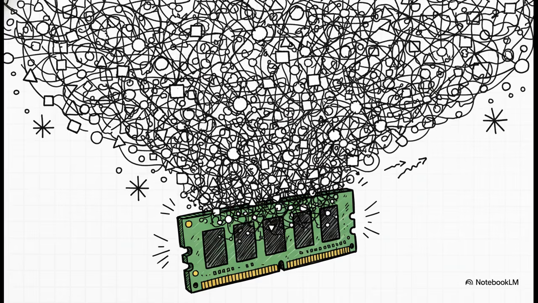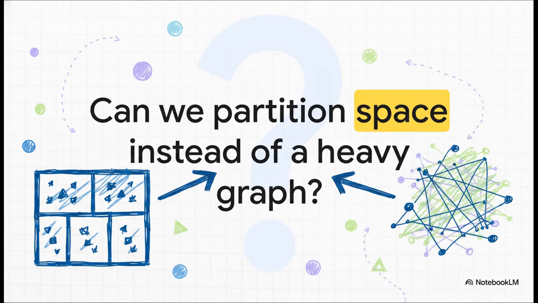But of course, there's a catch. Because it relies on all these intricate graph connections to navigate, the entire graph structure has to be kept in your system's RAM. And if you have a massive data set of high-dimensional vectors, those memory requirements become absolutely astronomical. Which naturally leads us to wonder, if we just can't afford the memory for a massive graph, what do we do? Is there a way to intelligently partition the space itself to restrict our search?